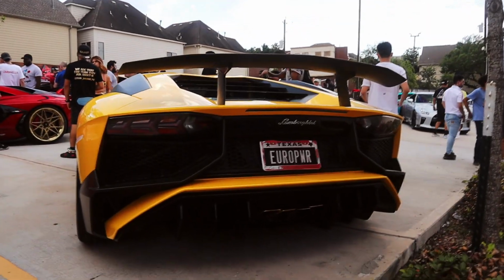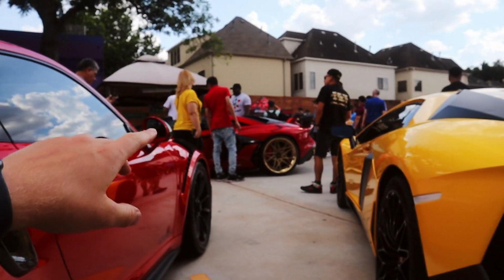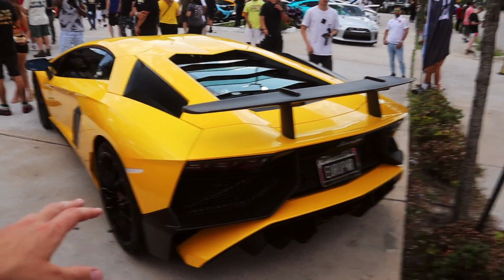And funny enough, right next to that we have a Lamborghini Aventador SV, which is personally one of my favorite Aventadors, and if not my favorite Lamborghini. Funny enough, there's the SVJ right there, but to me, the SVJ is cool and all, it's fast on the track, but design-wise, if you're going to get an Aventador, I think the SV is where it's at. It's cheaper, and it still has the aggressive design with its wing and the carbon fiber accents everywhere, and it's still very capable on the track. It's like in between the regular Aventador and the Aventador SVJ.